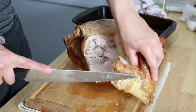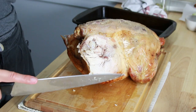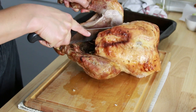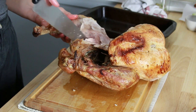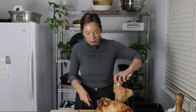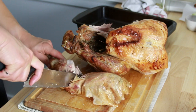So that's the wings off. For the leg I'm just going to try and get into the joint again — see how it's really quite easy. Once you find that joint, kind of just follow it along and the whole thing just falls right off. You can tell by how easily the joints are falling apart and how loose everything is that this turkey is very well cooked. I'll just separate the thigh and the drumstick here — find that bone and just cut through.